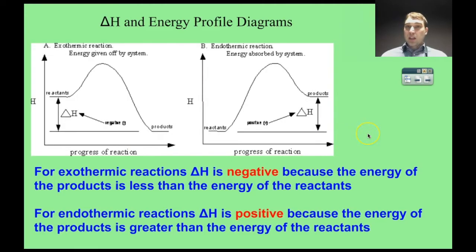So if we look at endothermic and exothermic reactions, we can get an idea of one aspect of delta H, which is sign, so whether it's positive or negative. In an exothermic reaction, the change in enthalpy is negative because we're going from high energy in the reactants down to low energy in the products. So this gives delta H a negative sign. If we look at the endothermic reactions, we can see the difference between the reactants and the products. It's positive. We're going up. The products have more energy than the reactants. So the delta H value there is going to be positive. This is very important. It's very easy to get these mixed up, and these will be important later on.